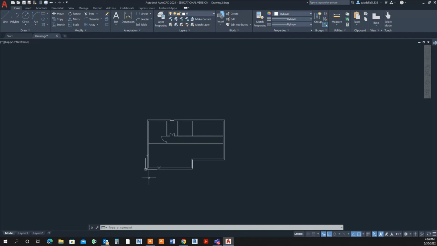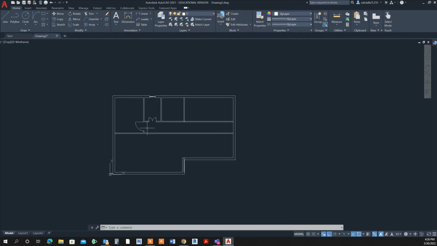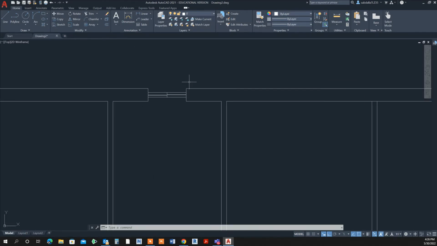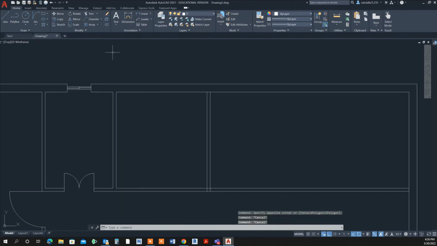The other thing, if I need to, I did not write copy here, maybe copy and rotate. If I need to copy any of these windows or doors, let's say I wanted to copy this window, I'm just gonna select it, but I need a reference point if I need to copy it, for example here. So I need a reference point to insert it here. I'm not sure if it's the same size. I could use this corner as a reference point.